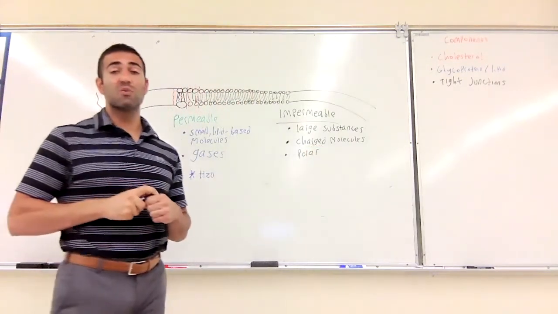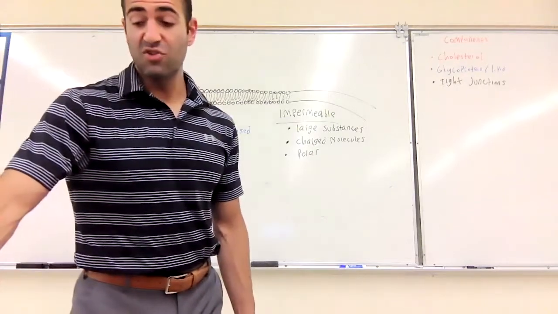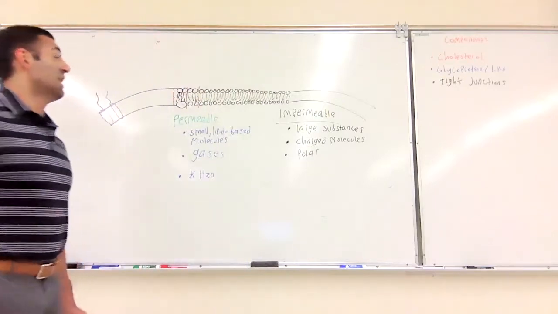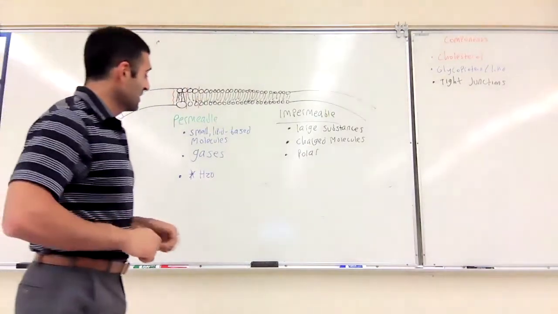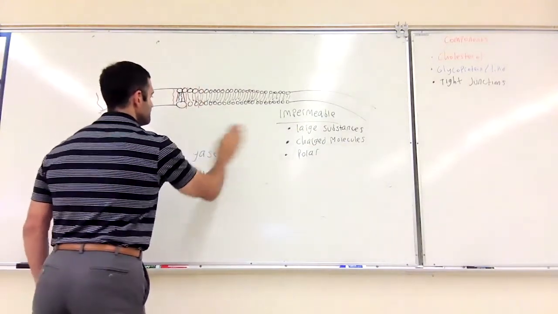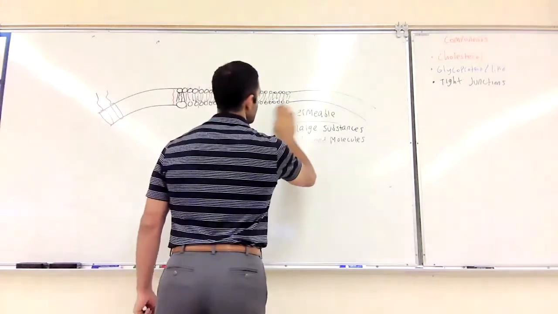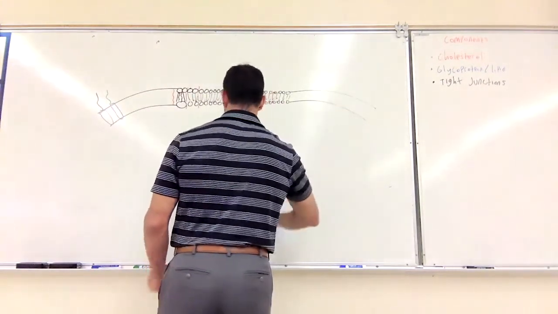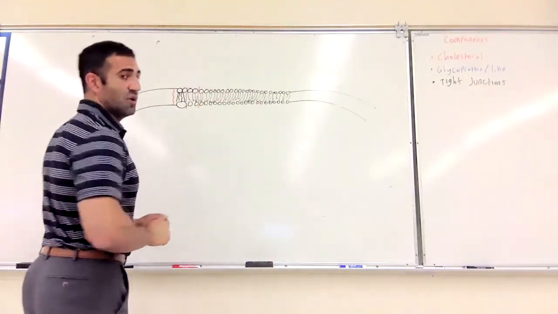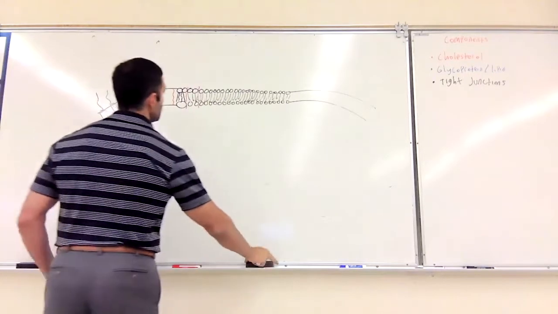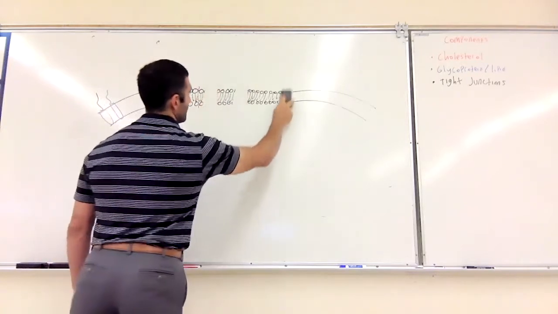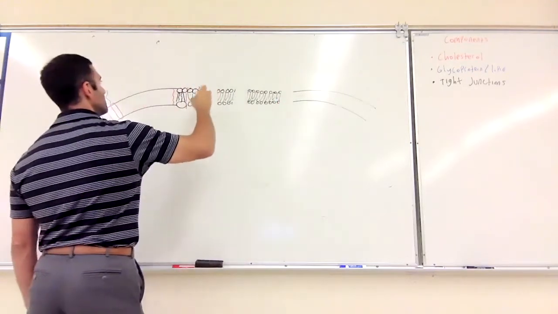Because of that, the workaround, if you want to call it that, is integral proteins called channels and carriers that can help them to pass through. So quickly, we're going to talk about the types of channels and carriers. So the first thing I'm going to do is draw some channels. Draw them in green. So one type of channel is just called a channel. But there's 3 different types of channels, which we'll talk about. So these are channels in green.